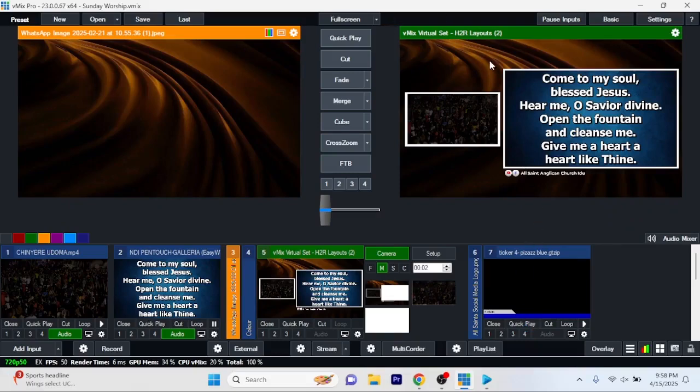This is how I create my custom virtual set on Vmix. When I talk about custom virtual set, this is exactly it, where you see some of these mega churches use a placement where you see the Bible verse being displayed, and alongside you see the preacher's video also tagged alongside with it, and then other materials that help to enhance it.